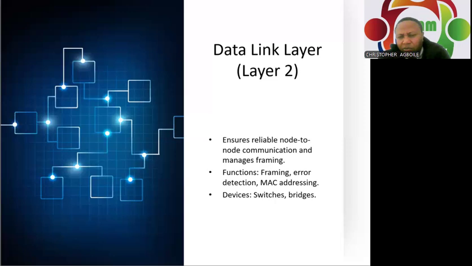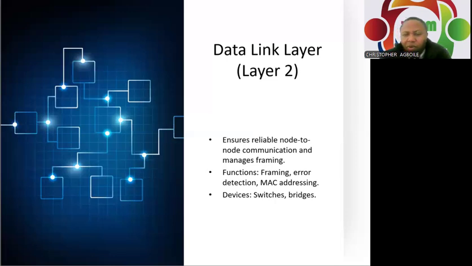It also manages flow. It controls the flow and access to the transmission medium. The flow and the access to the transmission medium are managed at this level. Then there are sub-layers within this layer 2. We call it Logical Link Control, LLC, for flow control and error correction, or error checking rather. Then you now have the MAC, Media Access Control, the MAC address, for access control to physical media.